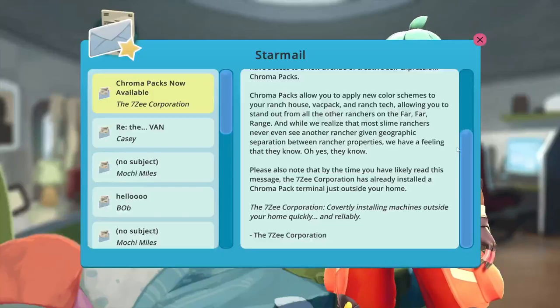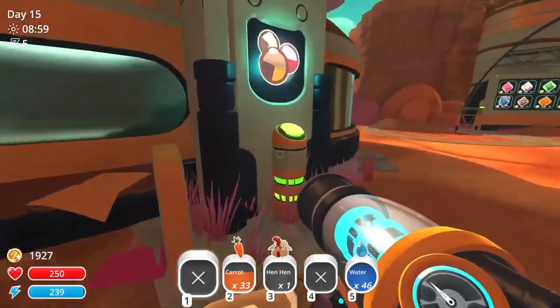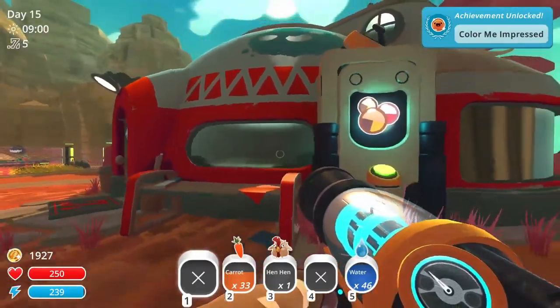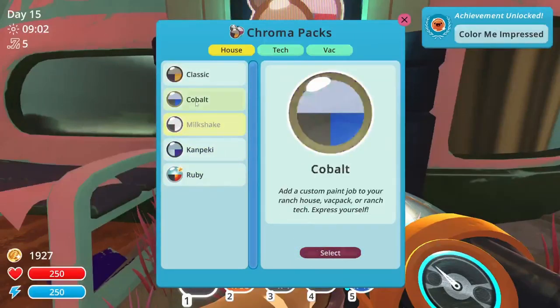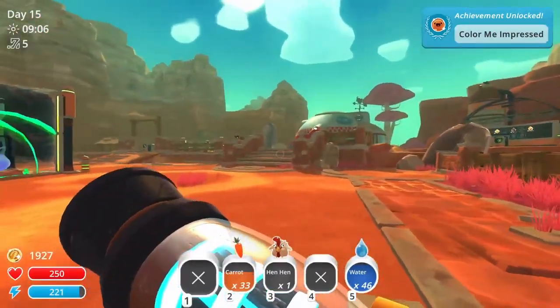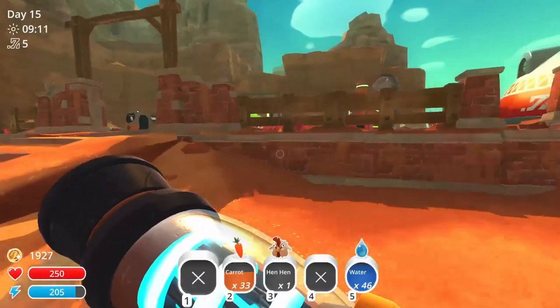Simply, the Corporation covertly installing machines outside your home quickly and reliably. They even made a pathway, jeez. And there's the ruby, there's blue, milkshake. Let's go with the ruby. Okay, not bad.